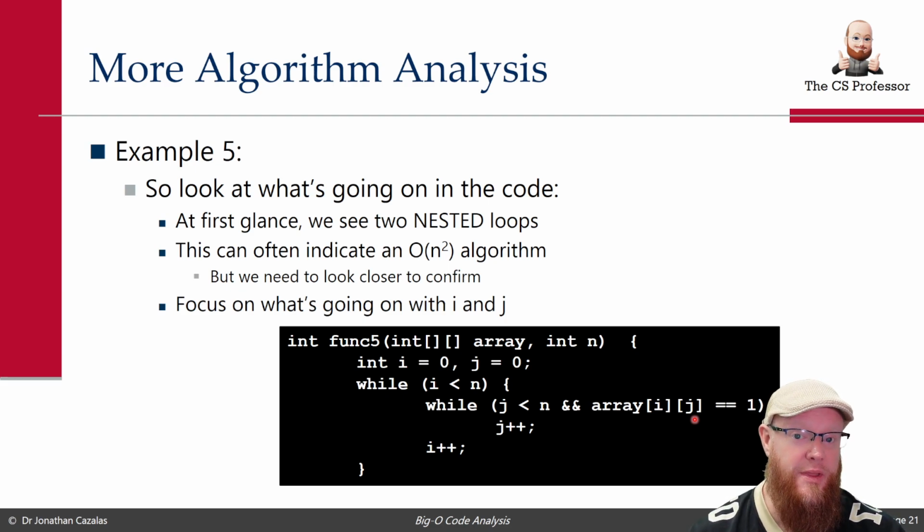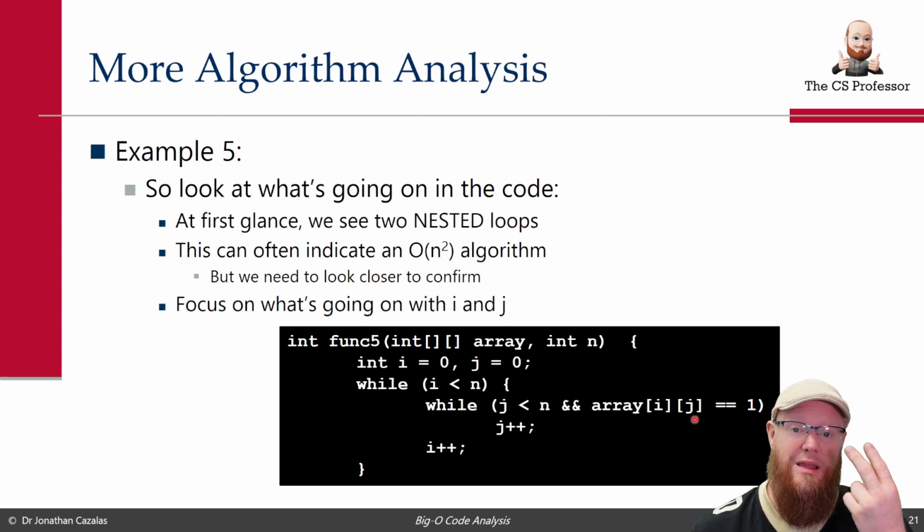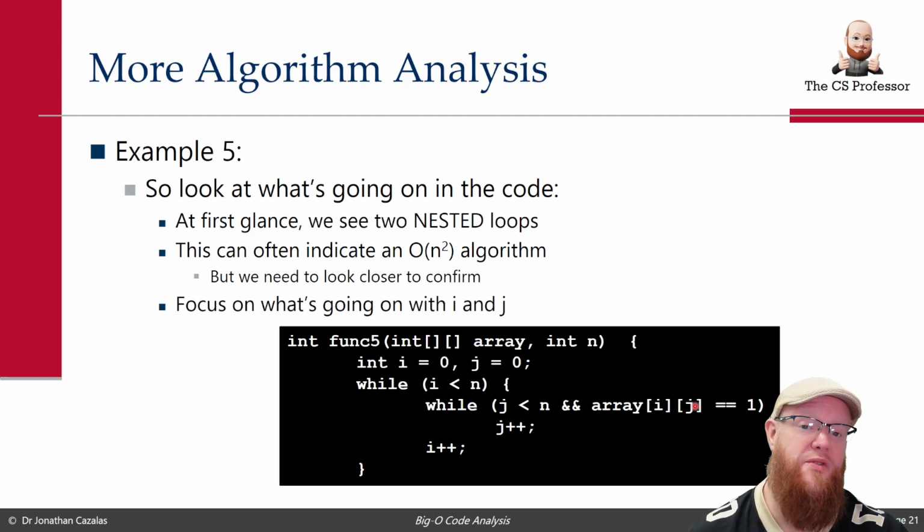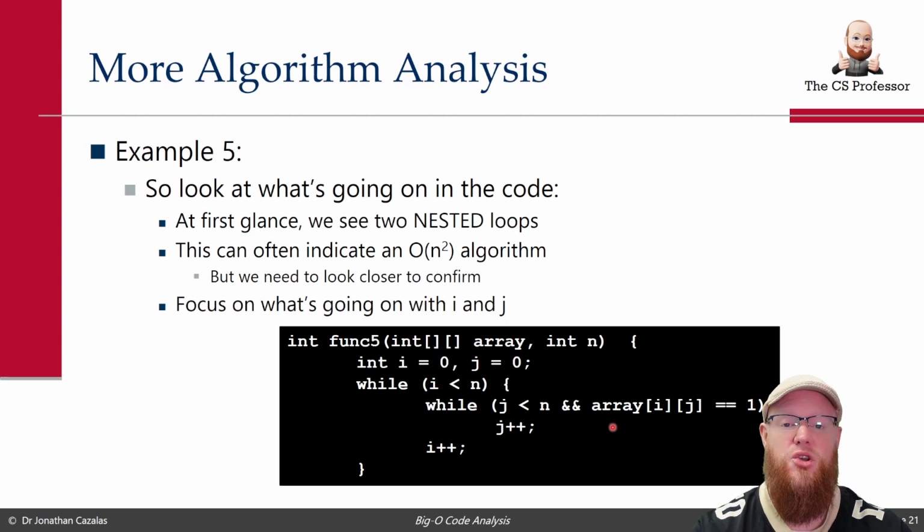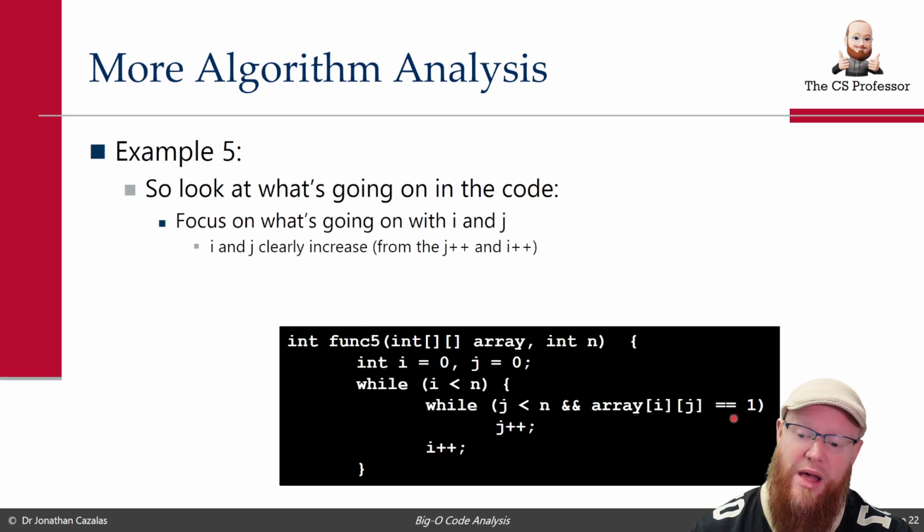And the big hint would be, this is big O. What is big O? The 3 words: worst case scenario of running time. So what we do with this right here is we can effectively ignore it, because we're going to assume, for the purposes of worst case running time, that array of ij is always equal to 1. It may not be, but we have to assume the worst case scenario of running time, that it's always equal to 1. So this while loop will not have a stopping condition due to this particular component of that Boolean expression. That's super important.